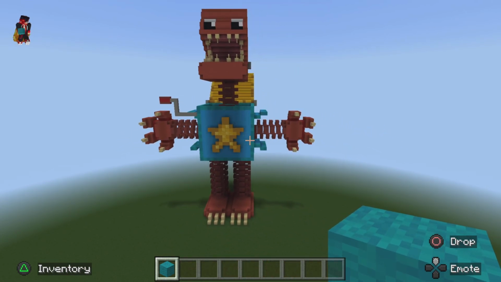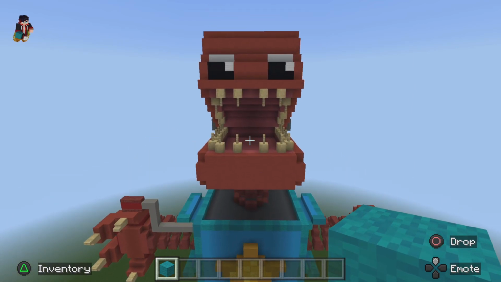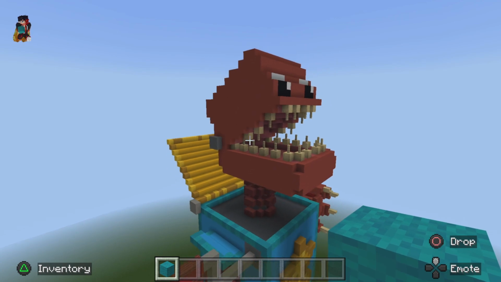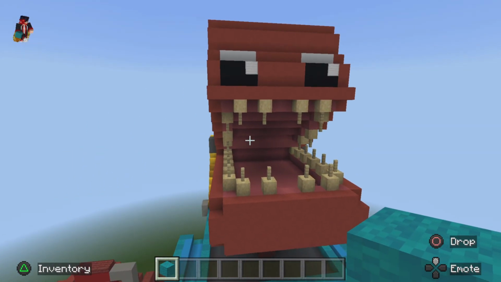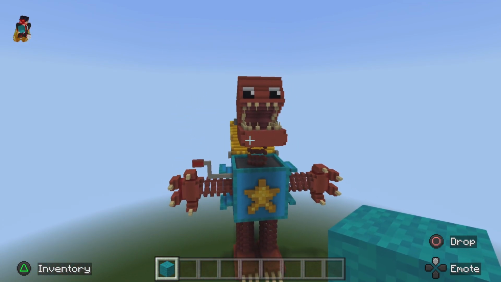And, of course, we have the claws on either side. And, of course, this massive maw, I should say, of the monster itself. Honestly, bravo to Mob Games for making such an amazing model. I have said this before, you may not like the games they make, but my word, can they do great character design.